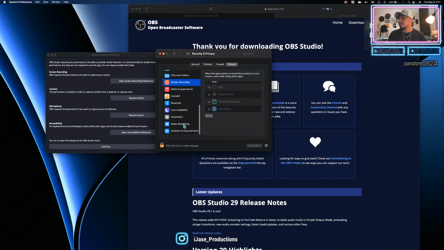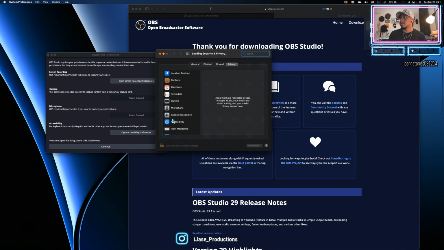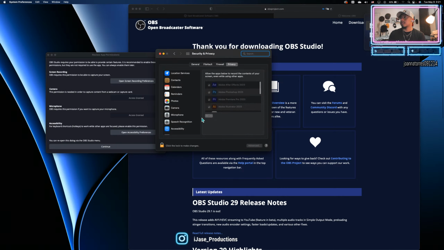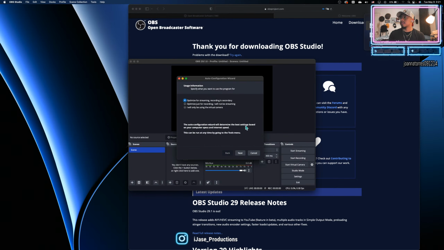Okay. All right, what else does it need? Request access, allow. I believe I did this one already, the accessibility, so we're good with that. Perfect. So hit continue.